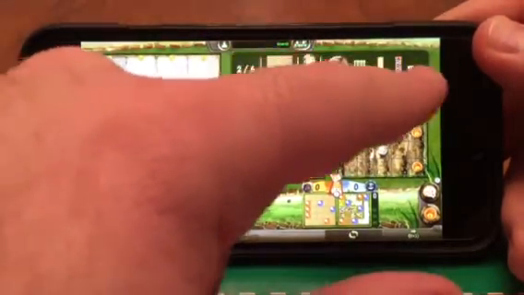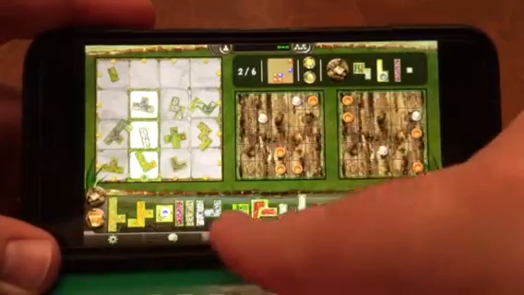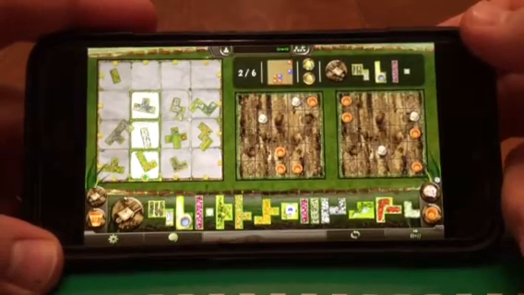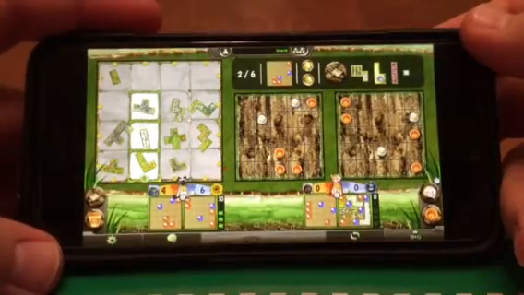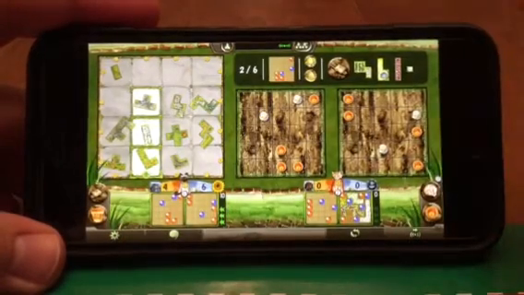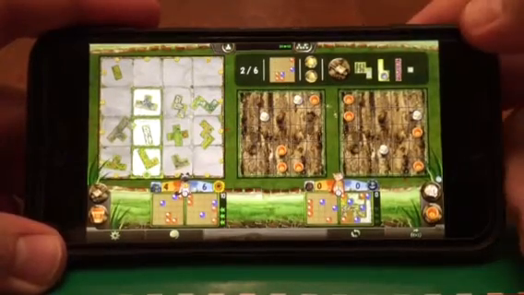Okay, the first 3 will fill those slots right there. So you can plan ahead. You can also click right here to see way in the future. I haven't really used that a whole lot, and maybe that's just because I'm not as good at this game yet. I mostly just follow what's shown up here. So the game will progress.